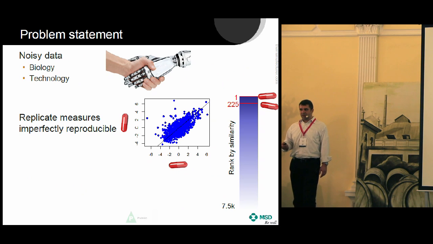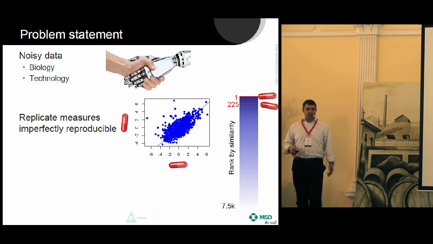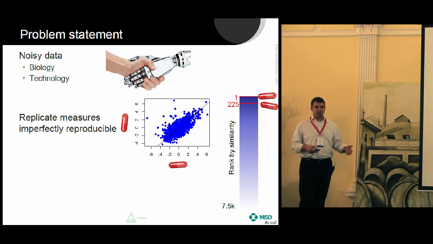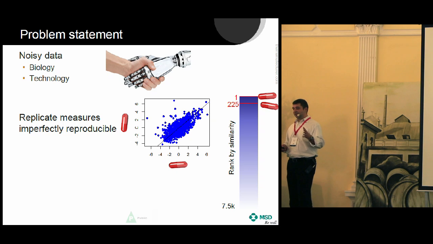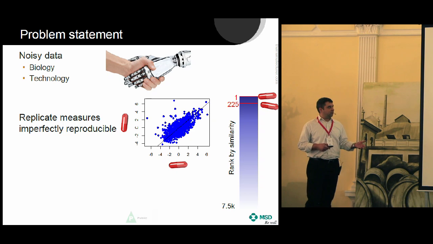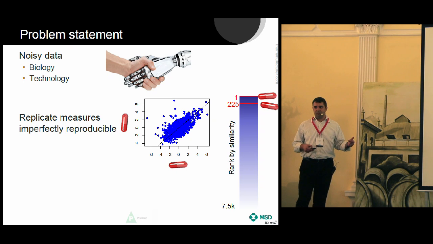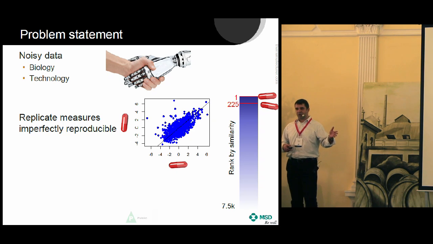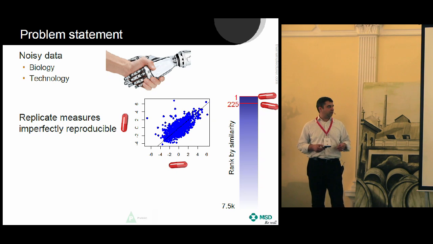The problem is that there's noise in the system — a collaborative effort of biology and technology. Biology is squishy and not necessarily reproducible. We do experiments by treating cells in culture, and cells feel different on different days. In addition, there are many steps in the biological readout of these genes and error propagates through them. The upshot is that when you do the same treatment on two different days, you get different results — they're correlated, but different. When you try to do guilt-by-association analyses to find similar gene expression profiles, if you can't get the same result on two different days, it's more difficult to transfer knowledge between compounds.